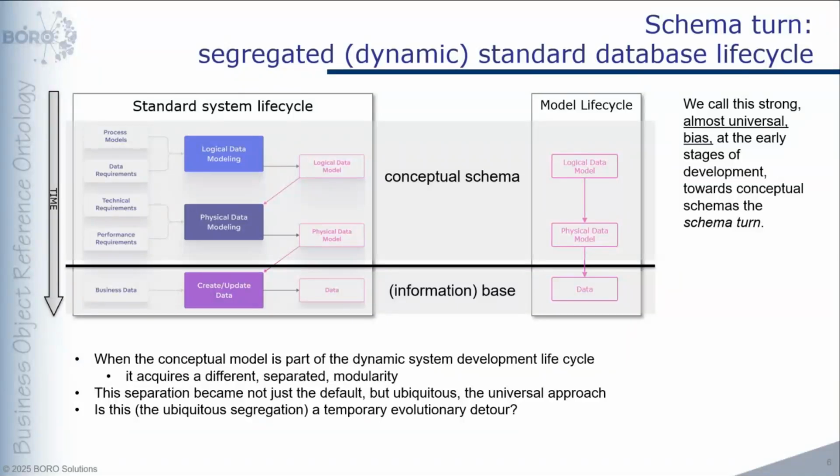And I think what we're saying is that the schema turn is a bias towards, at the early stages, when you're doing logical data modeling, just looking at the schema and not at the base. So you eventually have to have the base, because otherwise the system won't work. So it's this question of how, over time, you prioritize looking at the schema at this stage. And what happens is you get the standard shift-left problems: this is the stage where you decide what the conceptual model looks like. By the time you come to putting the data in, you've already made all these decisions and the cost of change is high.